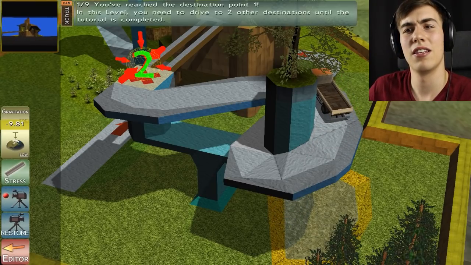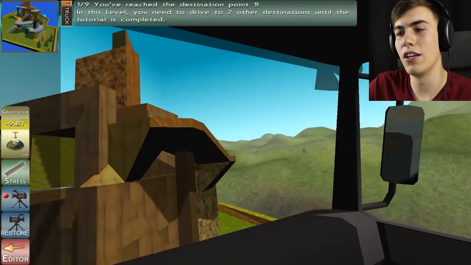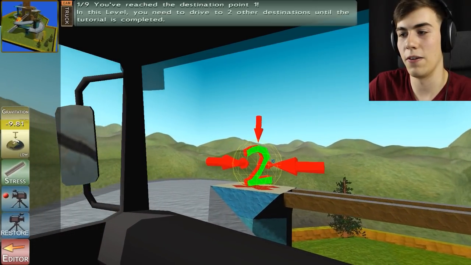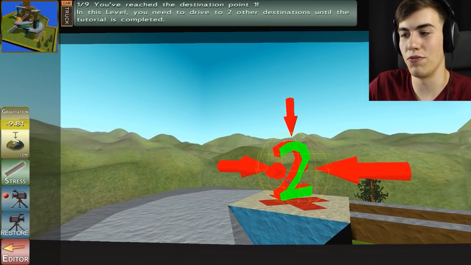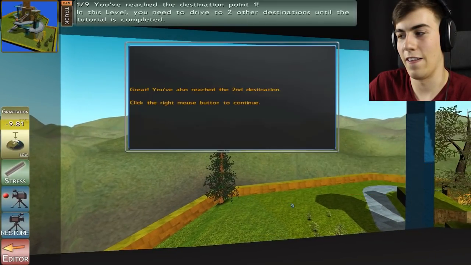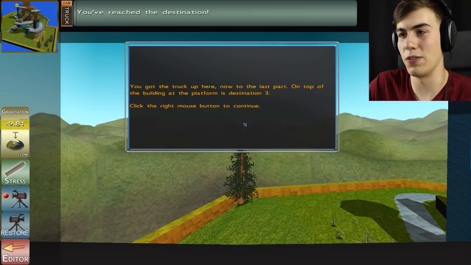Wait, what the hell is... Is there a little camera down here? Click to switch the active camera. What? You can drive the truck through the truck view? Oh man, this is really something here. Don't fall off the edge, man. This is complicated. And turn? You're gonna fall, aren't you? Nope. Right mouse button to continue.